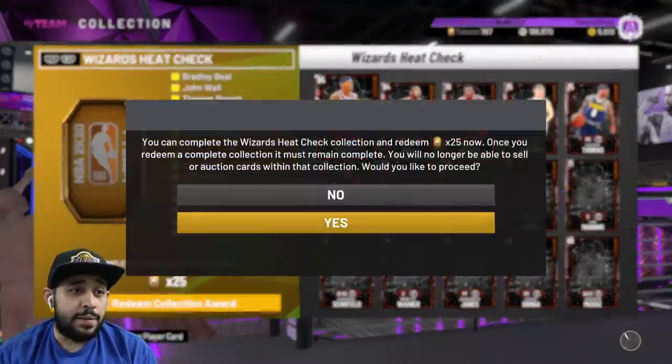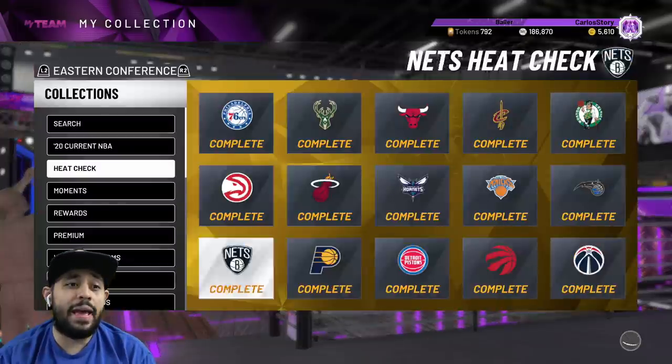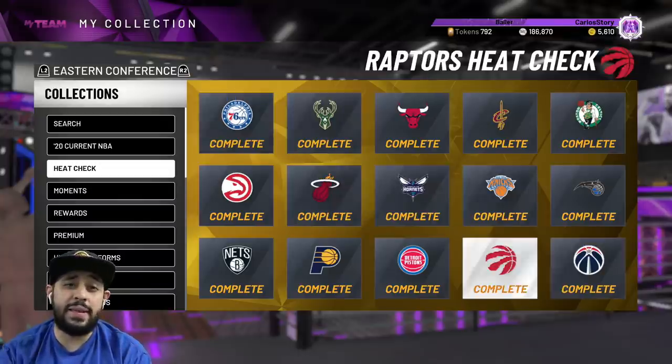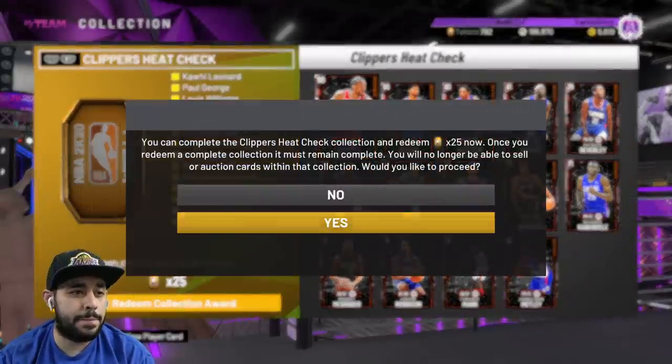But, man, it got expensive near the end, and you'll see it all in Sniper Story. Right now, it's just me redeeming them all. So, I'm at nearly 800 tokens right now. So, the East, complete. Sixers, Bucks, Hornets, everything is done. And now, we go to the west side, the best side in my opinion.